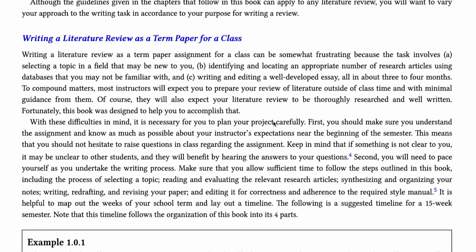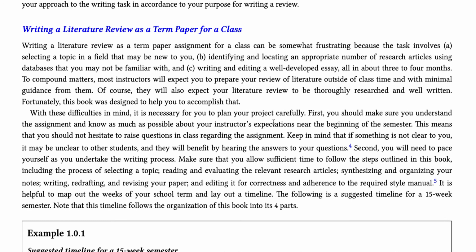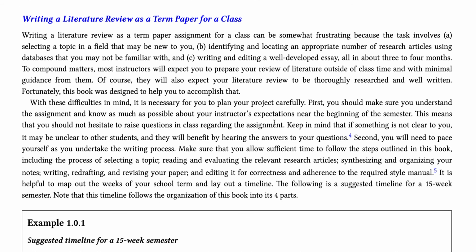Writing a literature review as a term paper for a class. Writing a literature review as a term paper assignment for a class can be somewhat frustrating because the task involves: A. Selecting a topic in a field that may be new to you, B. Identifying and locating an appropriate number of research articles using databases that you may not be familiar with, and C. Writing and editing a well-developed essay, all in about 3 to 4 months.